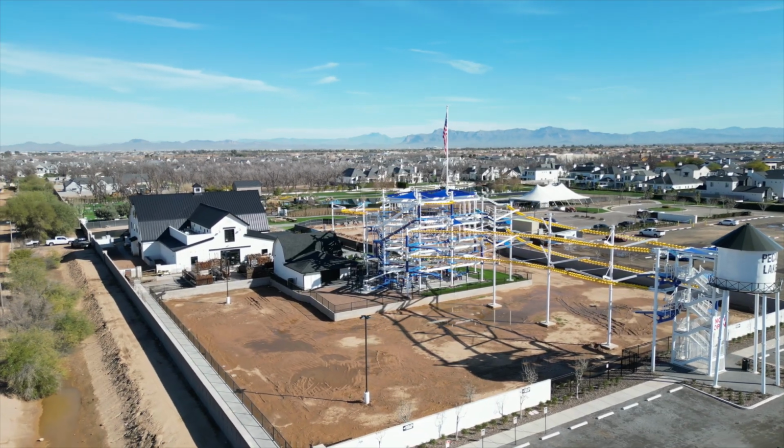Now, I've been to the Roots and Boots Festival, to the rodeo. I gotta tell you, it's awesome. So if you're in town when it's going on, man, you've got to go check it out. So if you're looking for other things to do, well, we've got you covered there as well. Right next door here is the Pecan Creek Entertainment Center. Now, this place just barely opened.